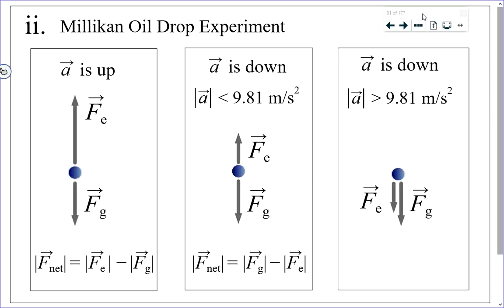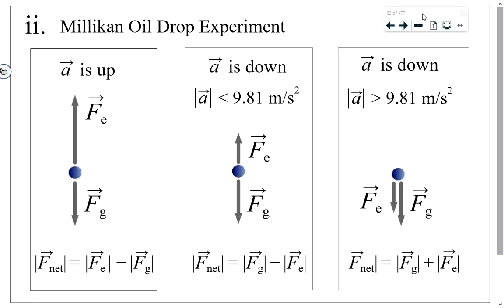In the first two of these situations you're looking at, we're basically saying when you have forces that are in opposite directions, the net force is the difference between them, and you take the bigger magnitude minus the smaller. In the third situation, since both forces are in the same direction, the net force will have a magnitude that's equal to the sum of the magnitudes.